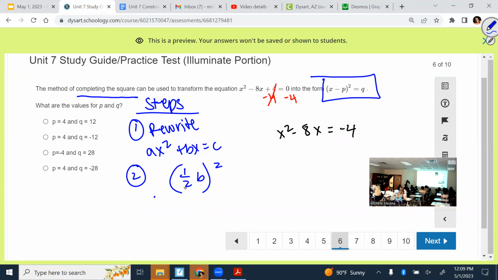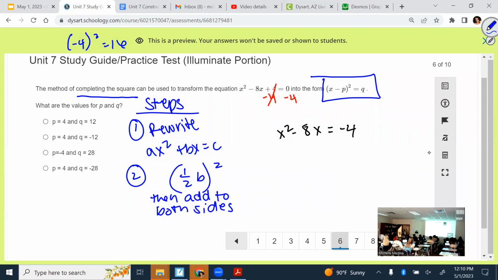Okay, well, we're on a good track. So what is my B? What's half of my B? And what is -4 squared? Okay, great. That 16 is what we add to both sides. And you might think that's a really random step. We went over why it's like that in the lesson. So if you really want to know, maybe it'll help you remember it better, it's in that lesson. But it is a step, just memorize the step. Half of B, square it, then add it to both sides. So we're adding 16 to both sides.